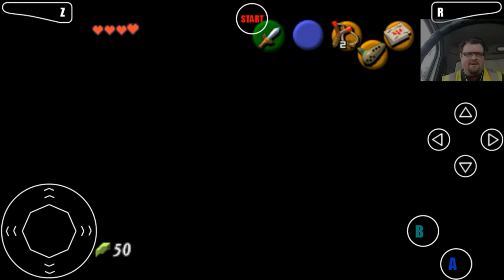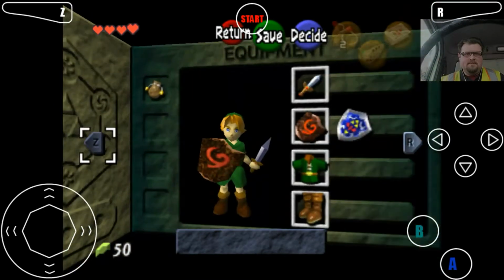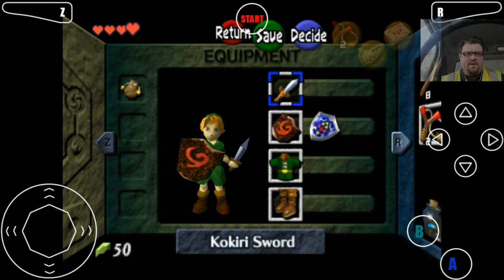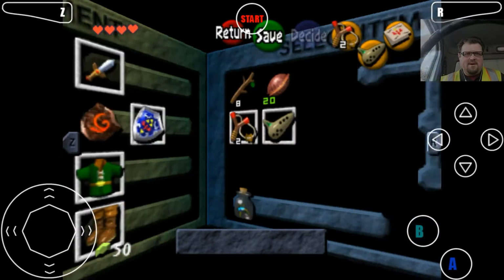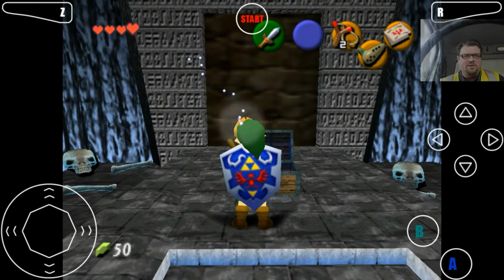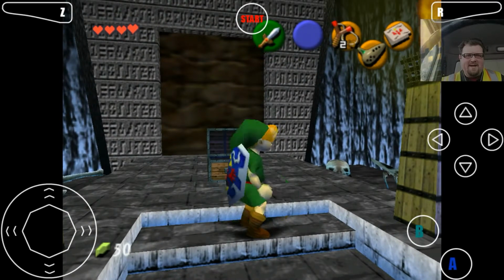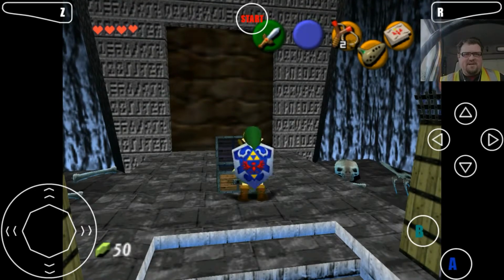Let's put it on. Okay, let's see. Where's that shield? Oh, look at that, baby. Look at that. Oh, we gotta put it on. Oh my gosh, I love it. That's the coolest shield ever. That is so cool. Look at that. I love my shield.